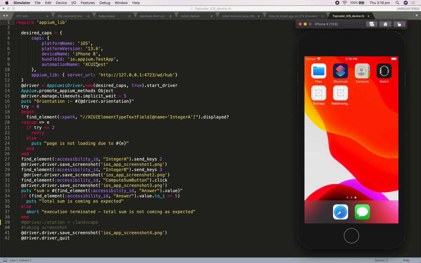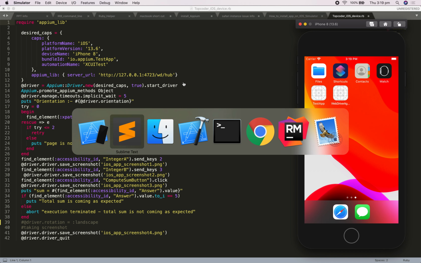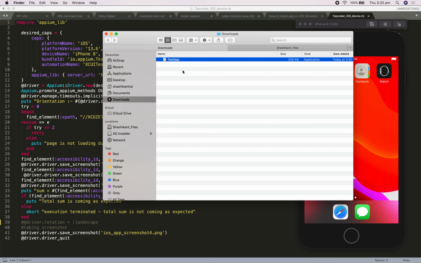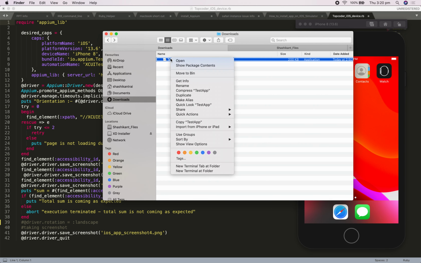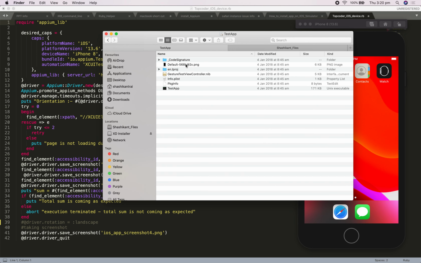The most important question. So what you have to do, for the app which you installed on this device, you need to go to the app file where you kept it. In my case, I kept this app file in my downloads. Just right click on this, then Show Package Contents.